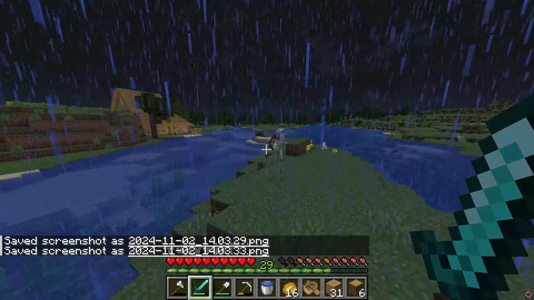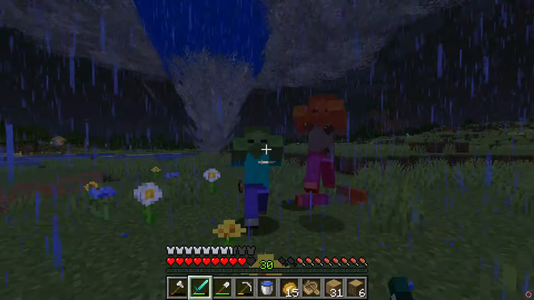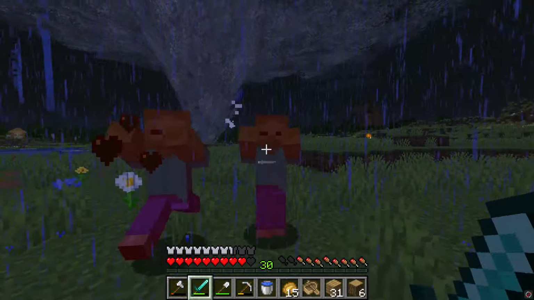Oh my god, look right there, it's like a giant water spout. Okay, no, it's missing. It's like following me, what in the world? I thought I turned that off. I thought I turned it off to where the tornadoes don't chase the player. I mean, it's not really chasing me, it's kind of just going around in a circle. Oh my god. Well, here's tornado survival for you.